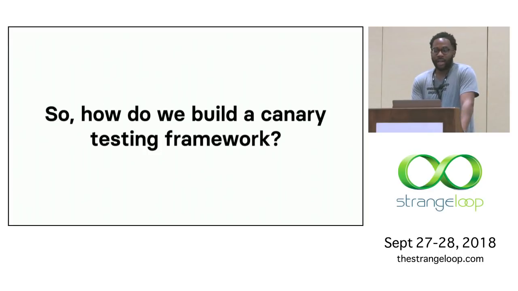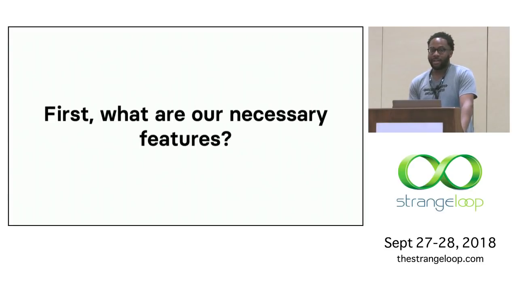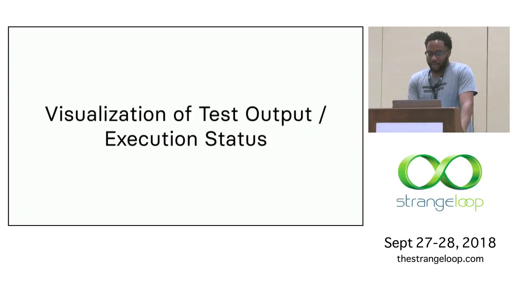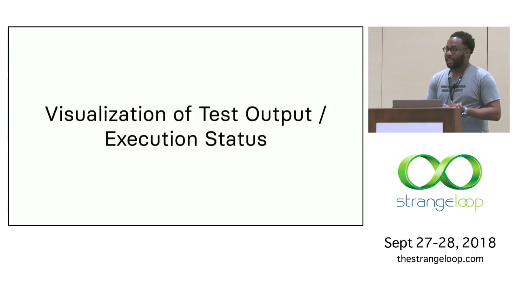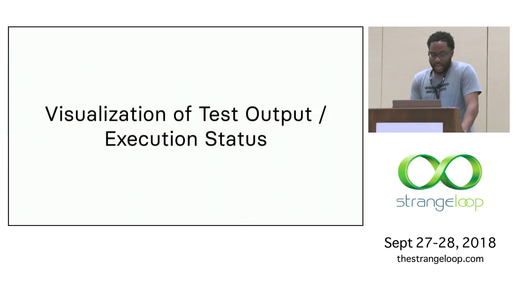So you're probably wondering, how do I even build this Canary testing framework? Whenever we build anything, you have to lay out the requirements. So for the context of this talk, we've got to lay out some necessary features. First, we want to see the test output and its execution status. Did it pass? Did it fail? What's going on? And if it failed, why did it fail? And we can save this into a database, which I'll also mention later.